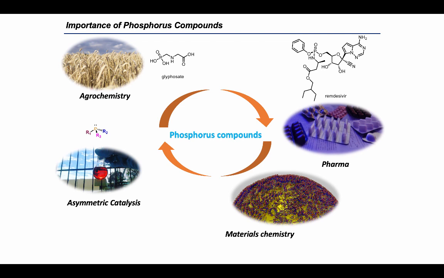However, there is a lack of methodology available for the synthesis of phosphorus compounds in which the chirality at the phosphorus atom can be readily controlled during a carbon-phosphorus bond formation reaction. Therefore, the development of new methods to produce chiral phosphines is highly desirable in terms of current performance criteria, that is, sustainability, easy access to the starting materials, high tolerance to the functional groups, and excellent yield and stereoselectivity.